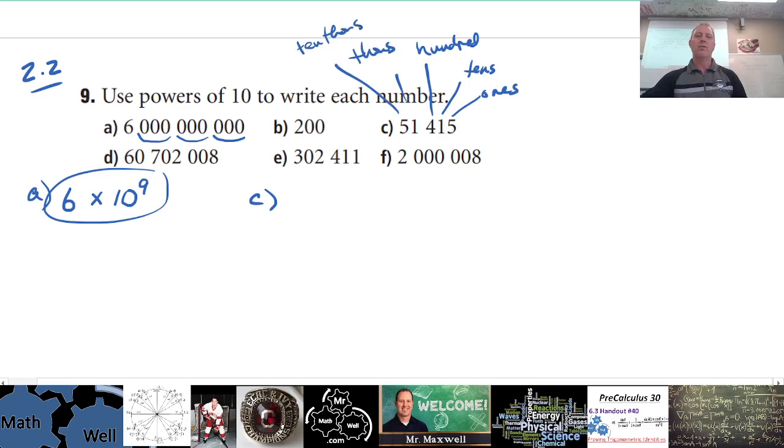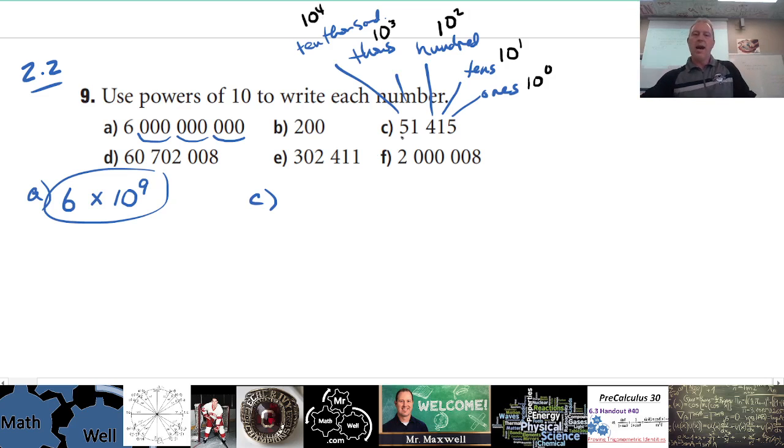Okay. So if you remember how those work, it's really easy to go, hey, ones is 10 to the, oh, what's the power on 10 for 1 again? Is it 10 to the 1 is 1? No, 10 to the 0 is 1. Very good. The tens, 10 to the what is 10? 10 to the 1. 100 is 10 to the 2. 1,000 is 10 to the 3 and 10 to the 4 and so on. So that's how we start to build this.